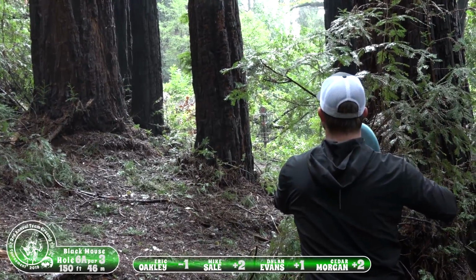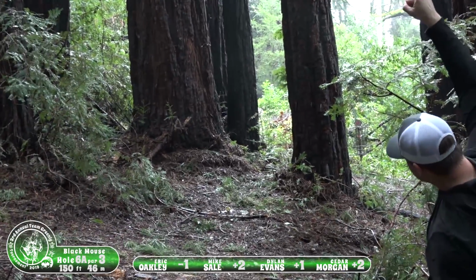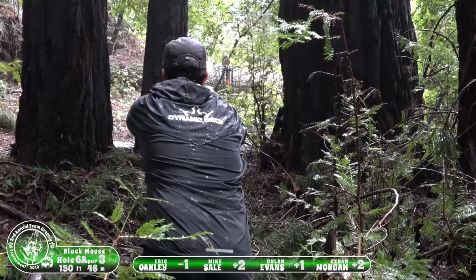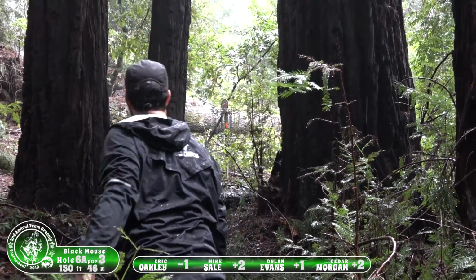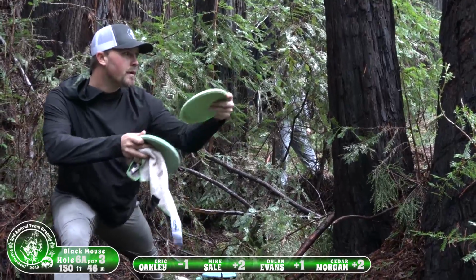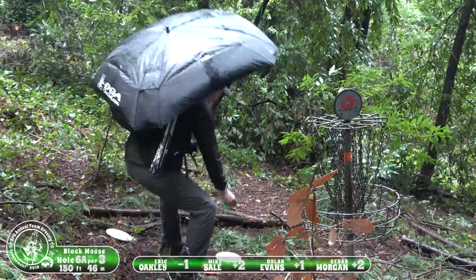And this is an interesting shot. We see Cedar opting for the righty overhand. Yeah, I don't know if I would have taken that route, but that's all right. It's easy to say that. He's an ambidextrous guy, so I guess that's even more options to choose from, you know? Yeah, that is true. I forgot about that fact for a second there.